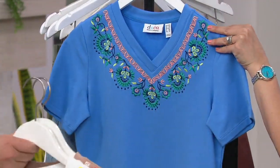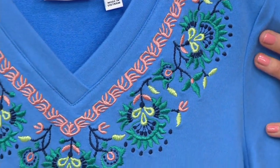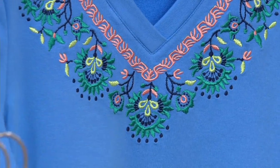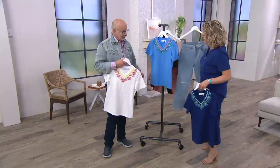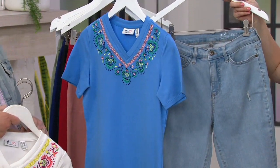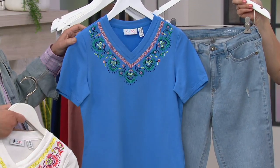And look at this next one — that was the pebble tan. And this is the marine blue. You could wear this with your pants too because this has the navy in there, the green, the lime, and that really pretty peach color. And all of them go with denim because this is Denim and Company. Here's the denim, just so you can think about how you might style this piece back with some of the blue jeans you're picking up tonight or that you already have.